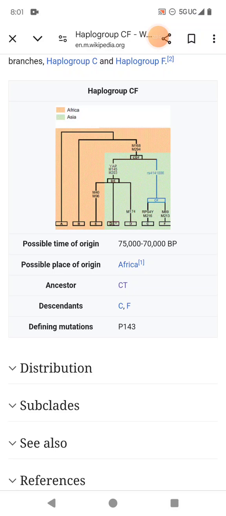So, from my belief and understanding, most likely the original Shemitic sons would be carrying this combination of proteins representing CF, and then it's broken down after so many generations throughout various sons and progenitors, and that's how you end up with various subclades and other pools of Shemitic group of men.